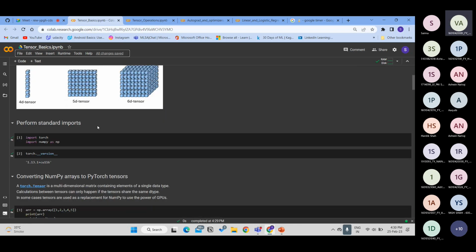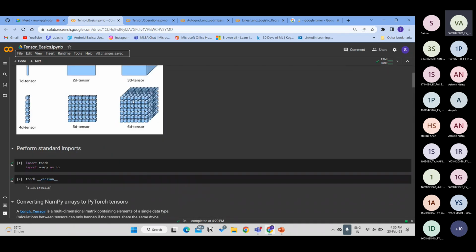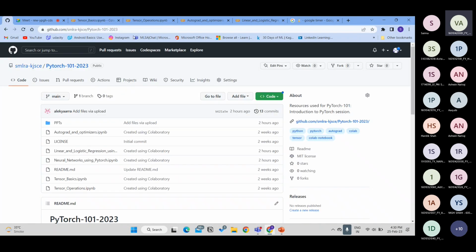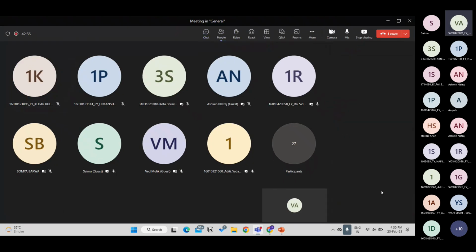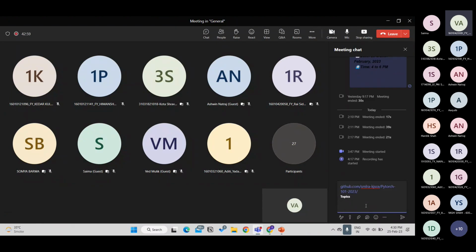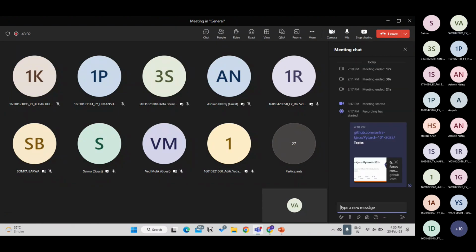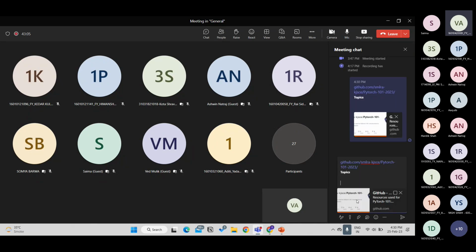Now, let's start with the things. For you all to access this IPython notebook, you can also code along with me if you want to, or if you want to just watch here and then try on your own, you all can do that too. There is this GitHub repository, the link I'm providing in the chat. There are all the IPNB files of today's session. I'm now dealing with Tensor Basics. So you can go and open these files. I'm putting the link in chat. Is the chat visible, correct, to everyone?